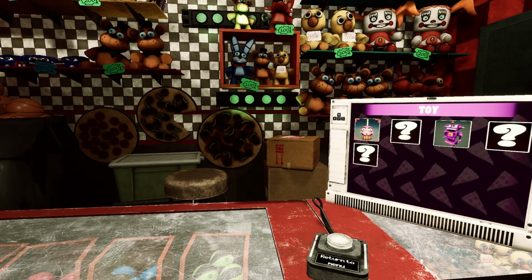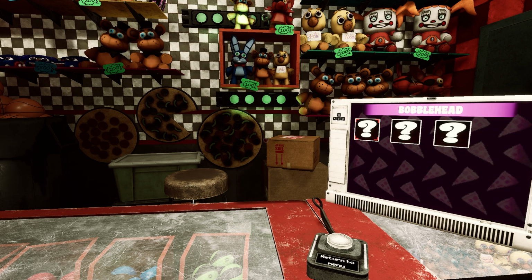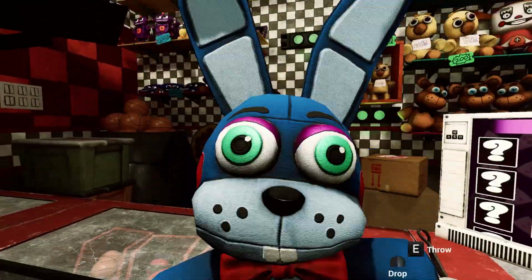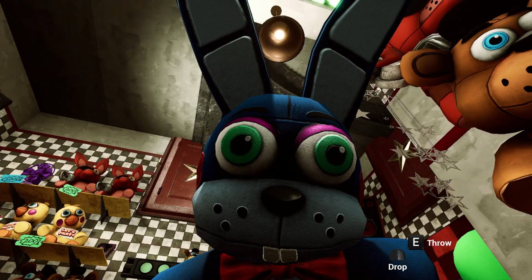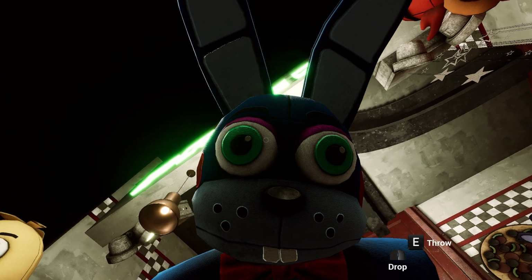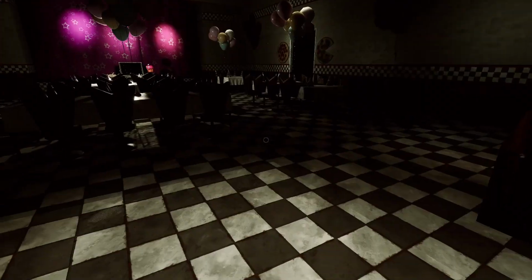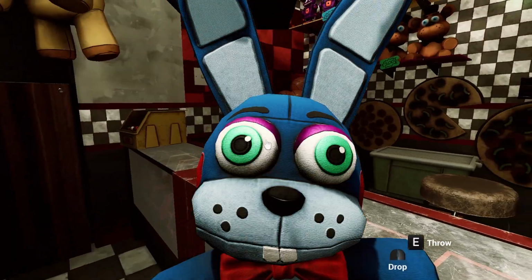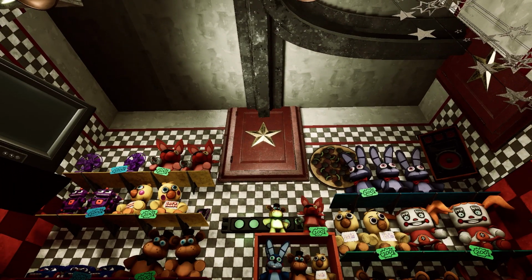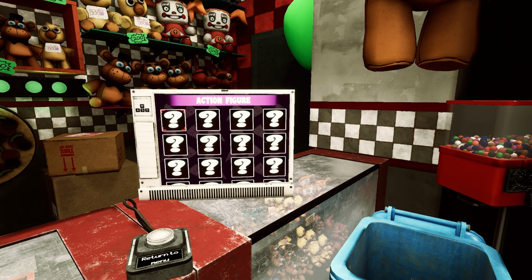Okay, so I have no idea what this is doing. Wait. Okay, so the thing that brings out the toy comes in through here. No, wait, it goes up there. Wait, should have got that. Man. So the thing that brings the toy out comes out here, and it curves, and goes in there. Okay, let's get this.